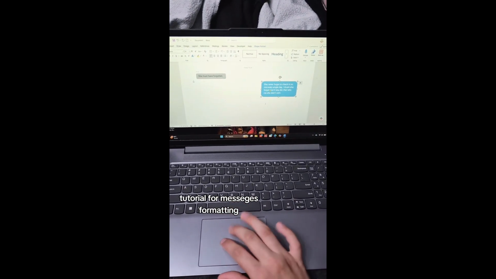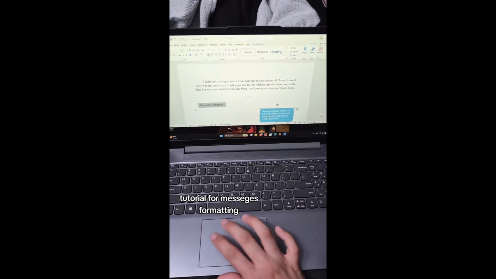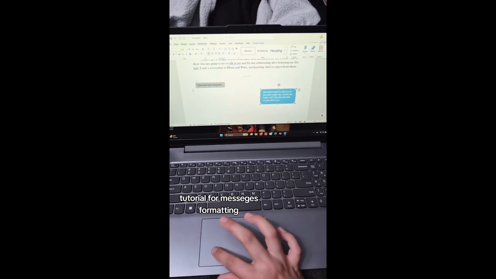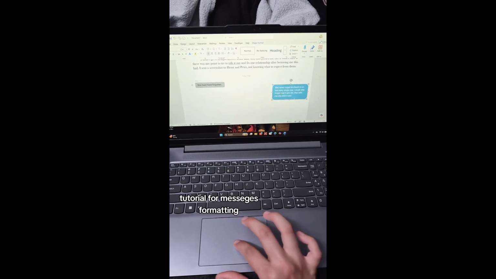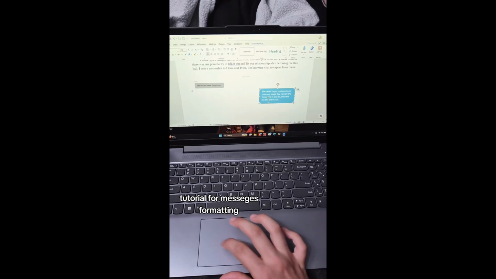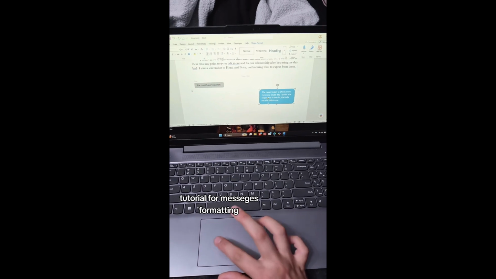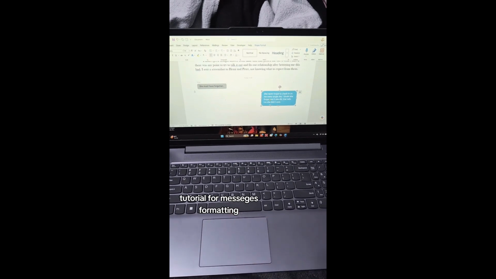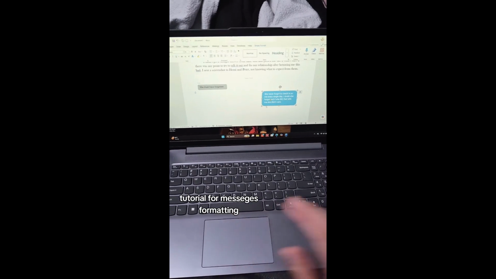I will warn you, with these text bubbles, if you have certain formatting like margins and stuff, it will go outside of the paper. It can do that. It does not automatically get formatted like the words do. Words will stay within. These guys just like to go wherever, so you have to be careful with that, especially if you're fixing formatting or whatever. You just have to be careful that it doesn't go off the page anywhere.